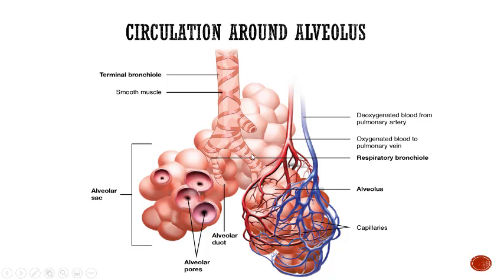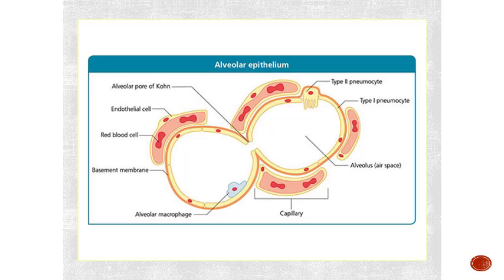Around each one of these are capillaries that are going to create lots and lots of surface area for gas exchange. And we want lots of surface area for gas exchange because we really want ventilation to be as efficient as possible. All right. And as you move through and learn in more detail the functions of all of these different things, you're going to learn about all the ways that this can become compromised or patients can have problems with this, and then how we would treat that.